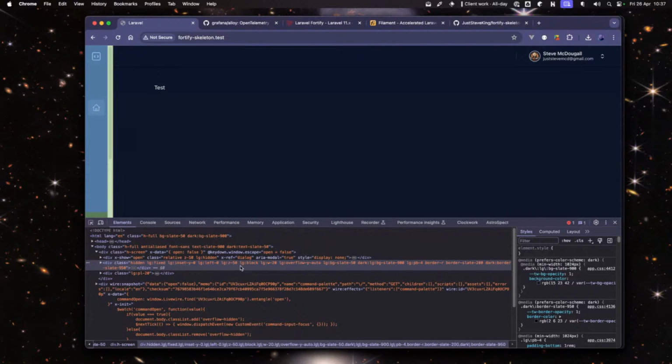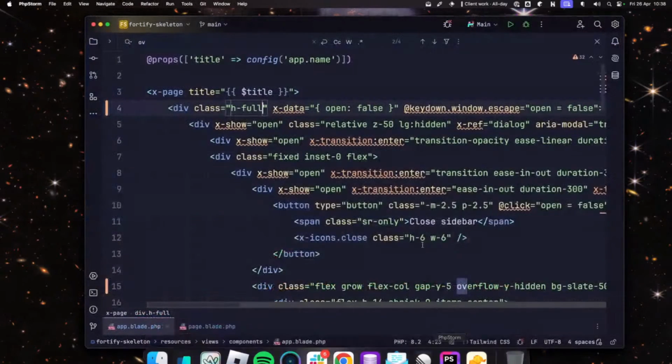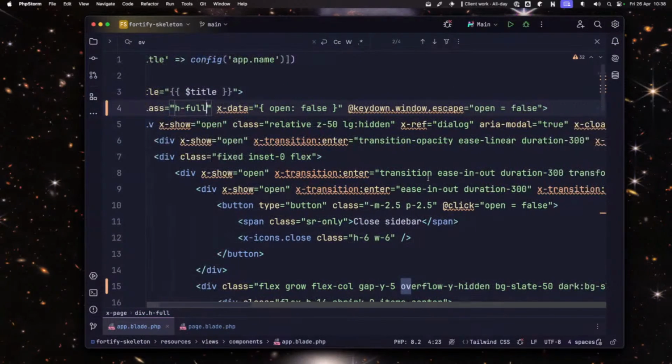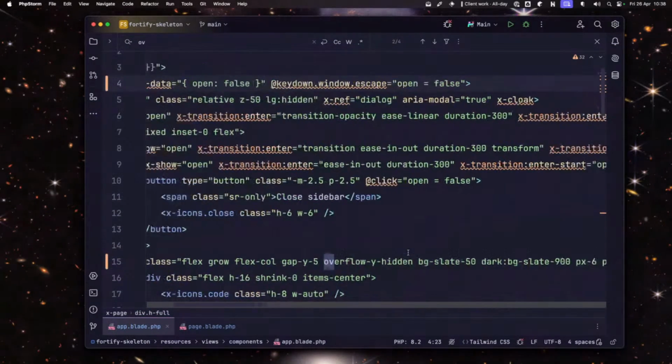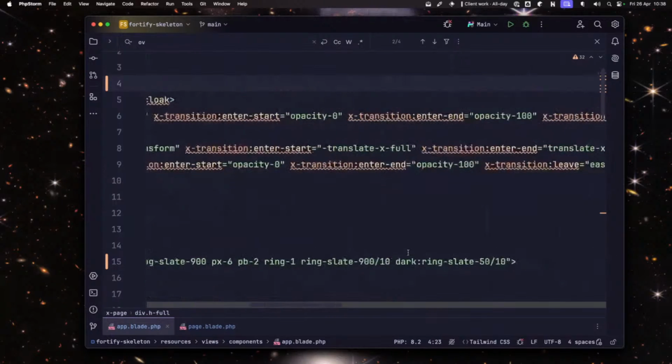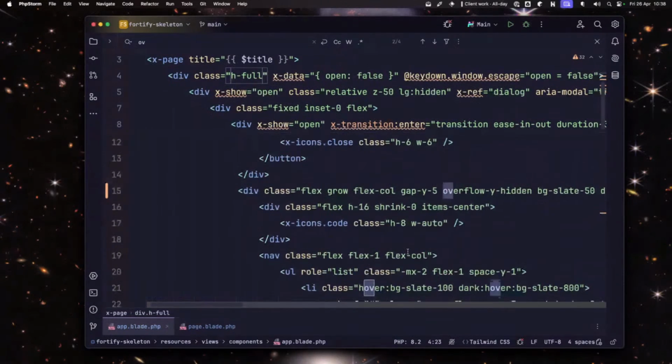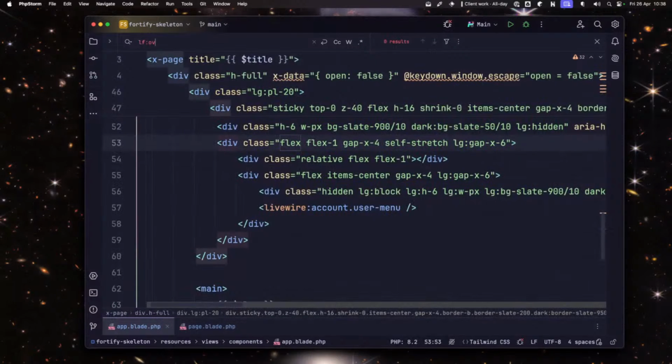Fixed insert left, blah, blah, block width 20, LG overflow Y auto. Where are you hiding? LG over.